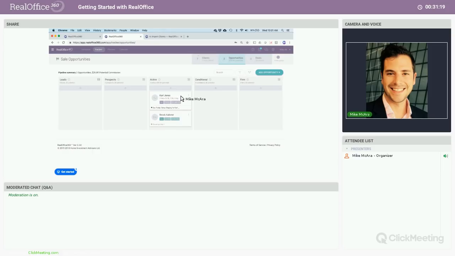Okay, so Carl, we've got to set up the staging, but that's great if I come in here and I see that I have this task due, but what about the planner? What about the calendar? So you'll notice that this is a task that I'm supposed to do today, set up staging for Carl. So I want to go to my daily planner. What do I have to do today?